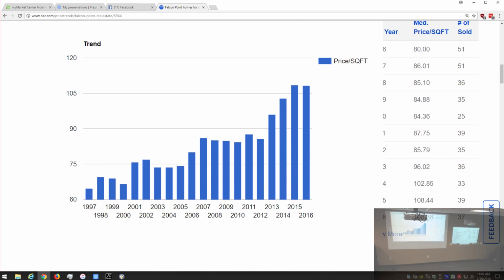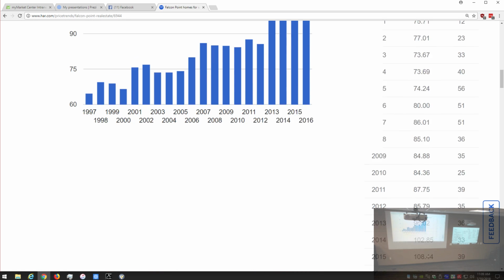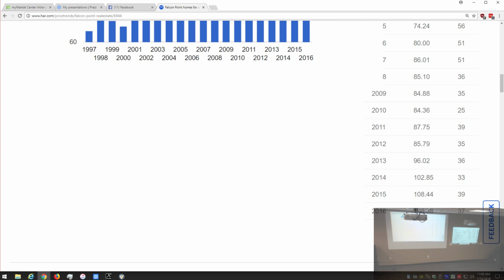Okay. Well, we'll go with your stats. Oh, another thing just to look at while we're looking at the neighborhood: is this market rising or falling? Look at these years. Rising. This also gives you a price per square foot number that you can use when talking to people after you come out of the bathroom. Remember, you were in the bathroom to find out about the neighborhood, and you came back out, now you know about the subdivision, so you can talk intelligently. Hey, you know what? Your pricing in Falcon Creek is about $108 a square foot, and it's rising. Did you know that back in 2013 it was just under 100, and it just broke 100 in 2014? All right, just numbers right there. Cool? All right, continue.